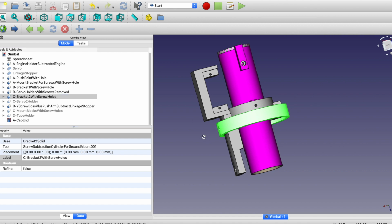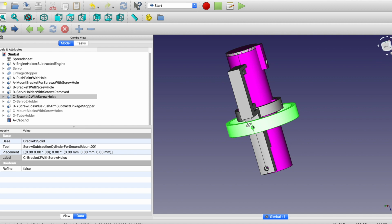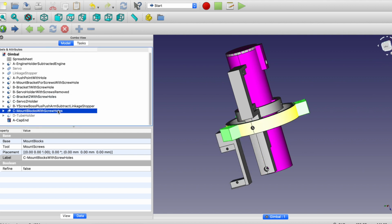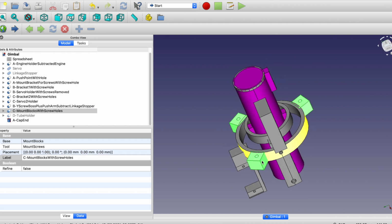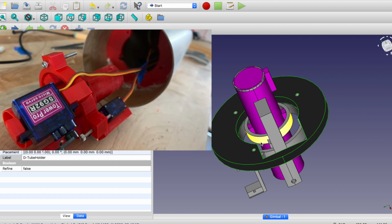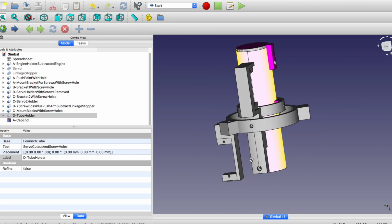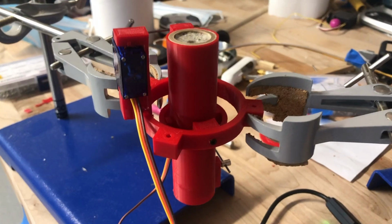Okay, so then this piece will go around here. So again, this is the previous one rotated here. I'll screw this one in like this, and we need to hold the servo. And then I add this just so I can install it in the rocket. This is something I'm going to glue straight into the rocket, which is a 4-inch tube, and then I can just screw this all in there. But anyway, I'll put all the FreeCAD and the STL files on the GitHub.